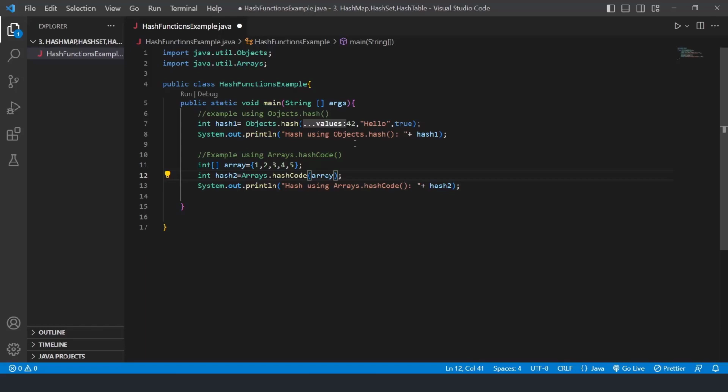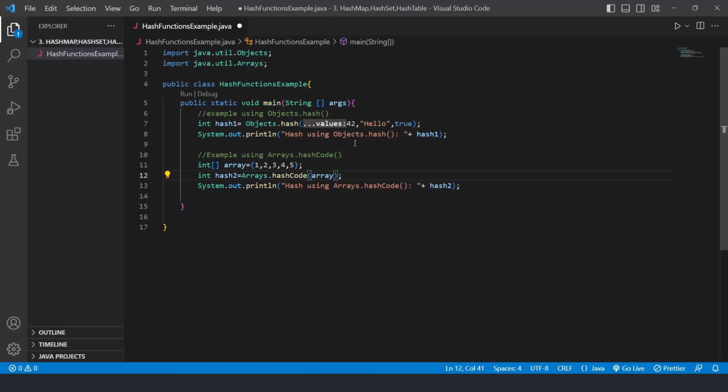All right, the hash code of an object is typically calculated using a hash function. So you can see we are using hash functions when we are creating a hash code. We are using two hash functions: one is Objects.hash, another is Arrays.hashCode. These are the most commonly used hash functions to create a hash code.